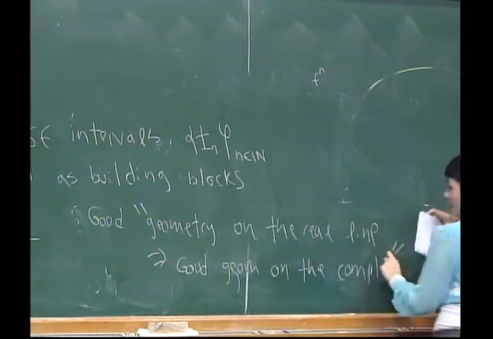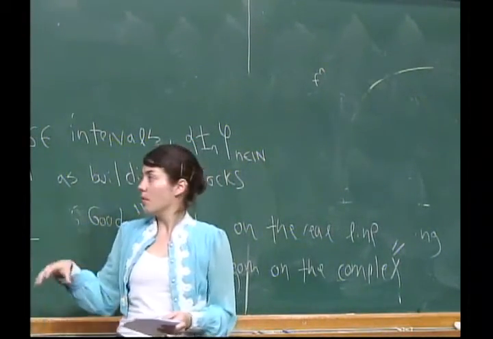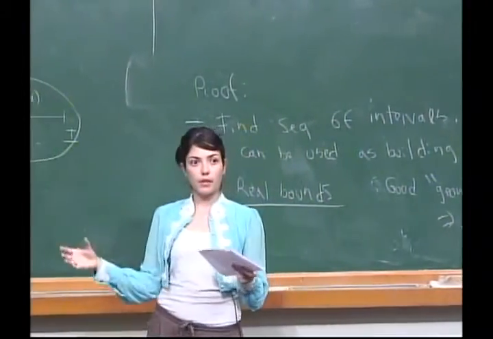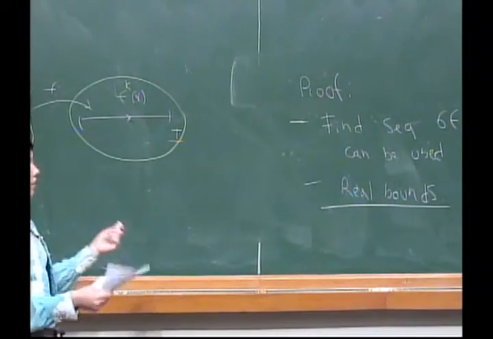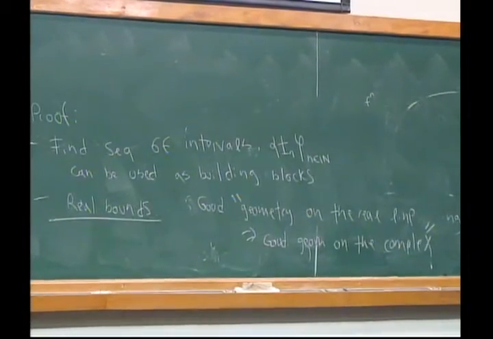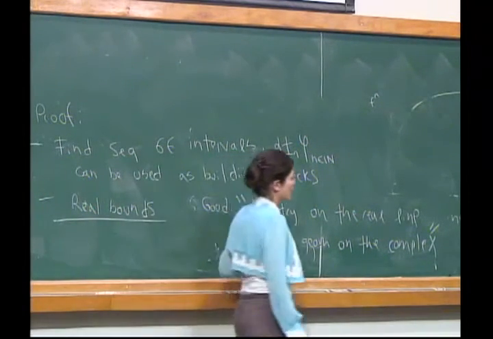I'm going to just explain a tiny bit of why this would be necessary. So basically, you have to find the intervals and prove properties for the intervals. If you can prove properties for the intervals, then any good property for the intervals, you'll be able to sort of promote it to taking the pullbacks of disks with those intervals as the base. I'll be very brief, and I'll just explain, well, I don't know if I'll have time. I'm going to say which are the disks that you want to take.